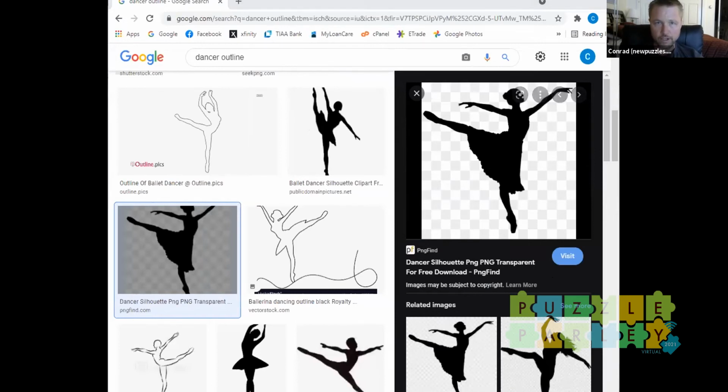Well, I certainly could print this out, after putting this into my Word document and sizing it, but look at all that filled in black. I really only need the outline. And if you have an inkjet printer, you know that ink is ridiculously expensive. And if you print out a lot of these figure paste patterns, it'd be wasting a lot of black ink. So I want to make an outline out of the silhouette.